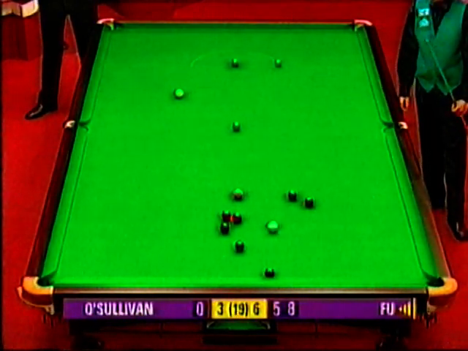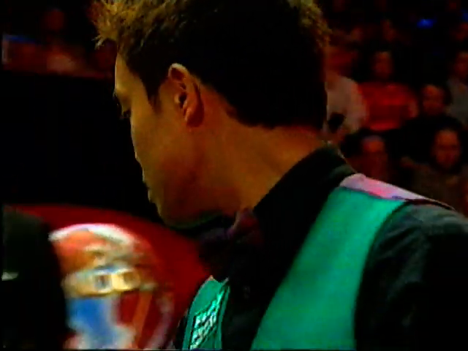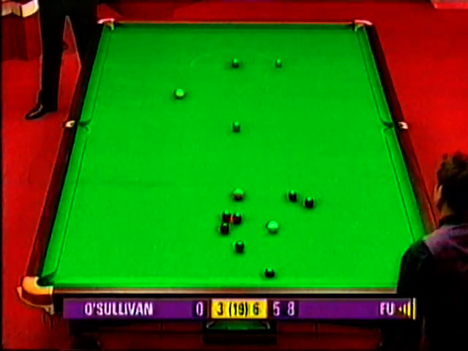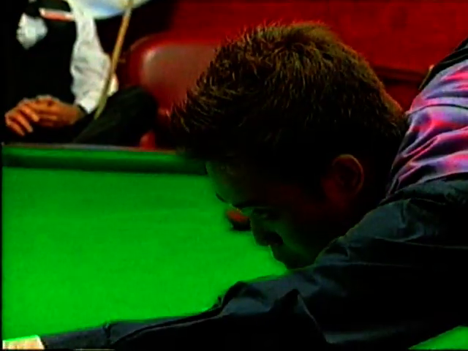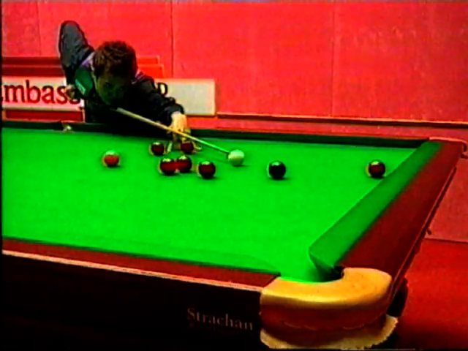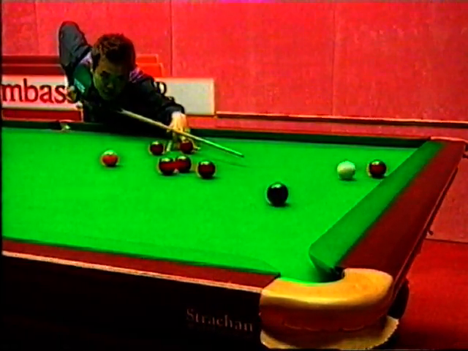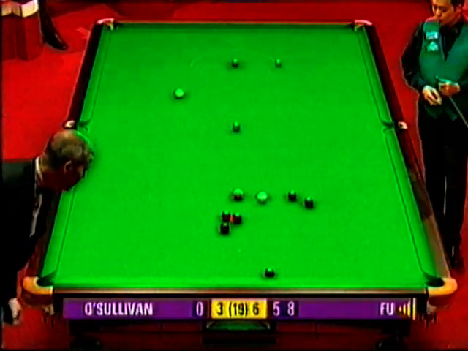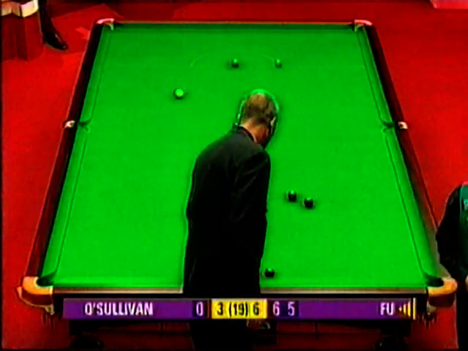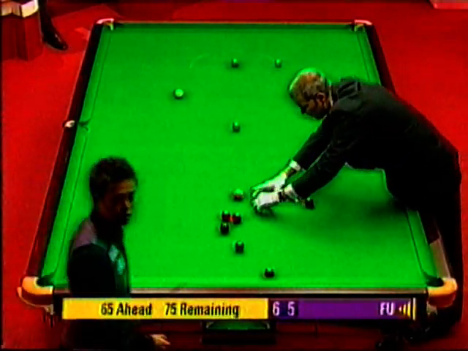Yes, if he could come back, avoid the red on the top cushion. He needs another little cannon, and the 2 reds to the right. If he can cannon the left of those 2 reds, he'd be perfect, or somewhere near that red, he'd be okay. Yeah, the one at the end there is available. Yep. So this is end of frame, 65 in front.